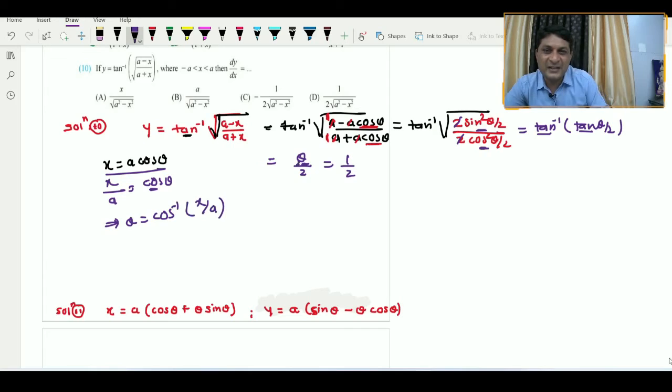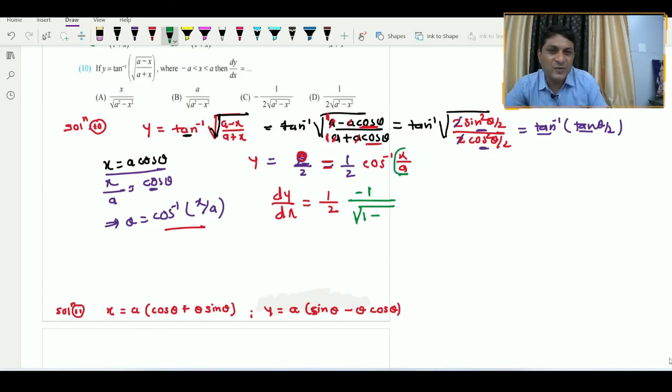So I am replacing this theta by its value. What is the value of theta? Just now we have got the value of theta is equal to cos inverse of x upon a. Now this function is in the simplest form. Let us try to find its derivative. dy by dx is equal to 1 by 2 as it is. This function is in the form of cos inverse of f of x. So its derivative is 1 upon under root 1 minus the square of x upon a, that will be x square upon a square, into the derivative of x upon a. The derivative of x upon a will be equal to 1 upon a. So which is equal to, in the numerator minus 1, keep it as it is, in the denominator 2 also as it is, under root.